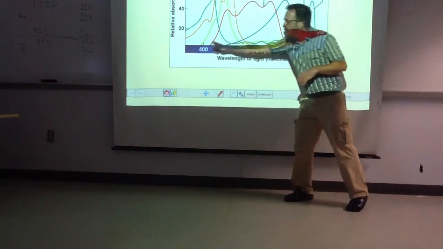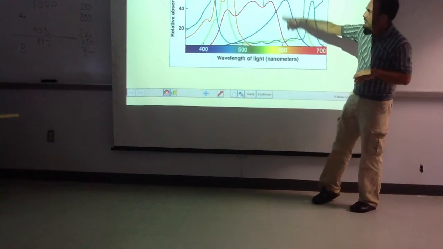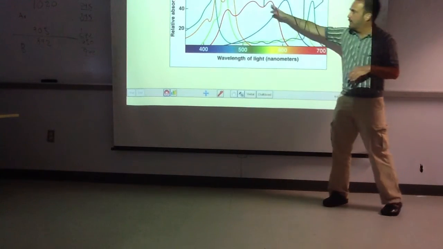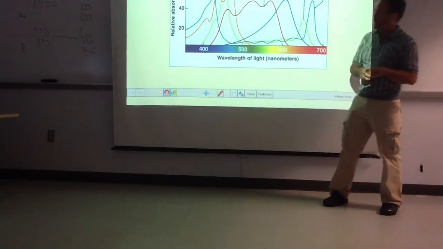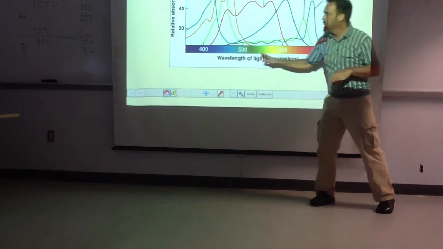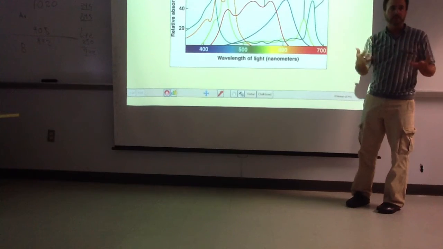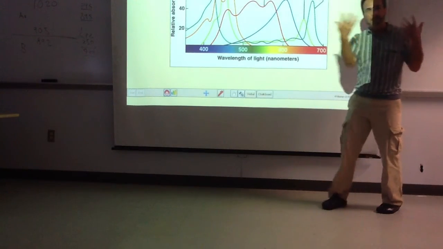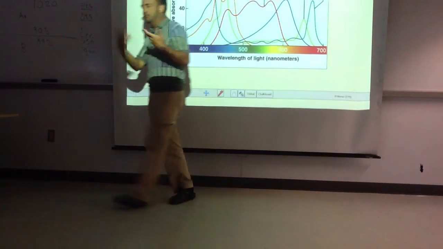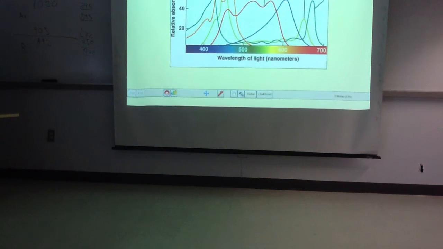So if you look, for example, at red algae that have a lot of these phycoerythrins, what are they absorbing? Well, they're absorbing what colors? Blues and greens. They don't absorb reds very well at all. But that makes sense, right? Because they live in a habitat where they need to be able to absorb mostly blues and greens, and they absorb those really quite well.